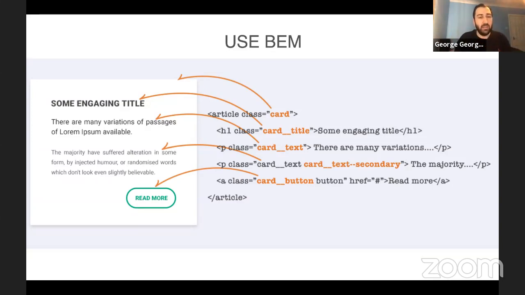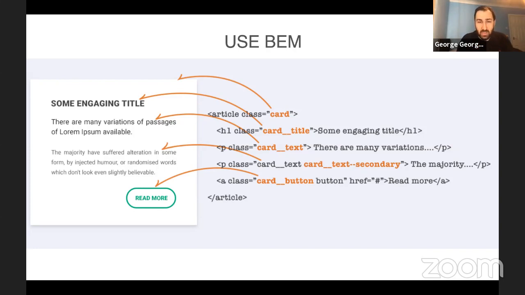So the card element, the card is a block, so we can use the naming convention card. The H1 is the title, so we can use a naming convention called card__title. Why we use __title is because we have prefixed it with card, we can in this way create something like a vendor, like a namespace. So nobody else can write something similar that can override your title. Because maybe at some point in your app you have the title class, and in another place you have, again, the same class, and they can collide and create an issue. So you can have the title attached to a namespace card, all of them together as one namespace.